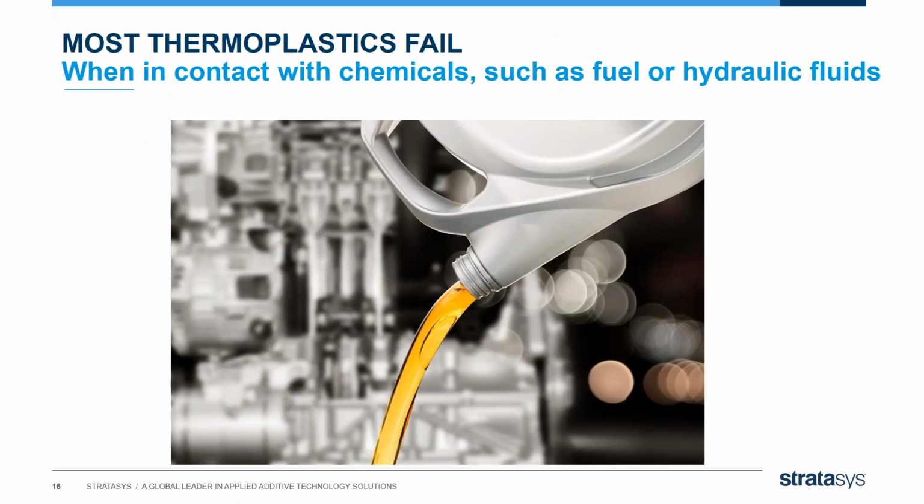The PEKK-based material is all about chemical resistance. So the major point here is to withstand chemicals such as fuel or hydraulic fluids and other aggressive fluids.